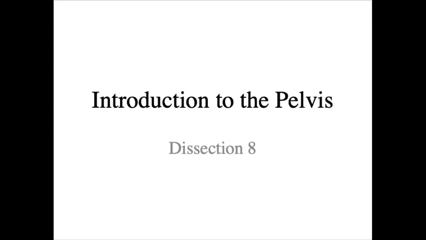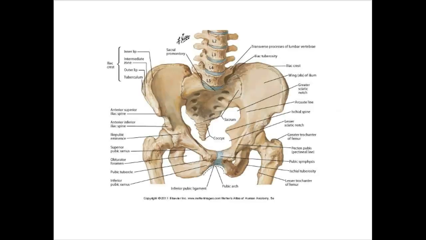Today we have a pretty extensive dissection. We're going to talk about an introduction to the pelvis. We're also going to be dissecting the anal region, and we'll be talking about the male reproductive system in some detail as well. So let's get going here and talk about a review of the bony anatomy of the pelvis.